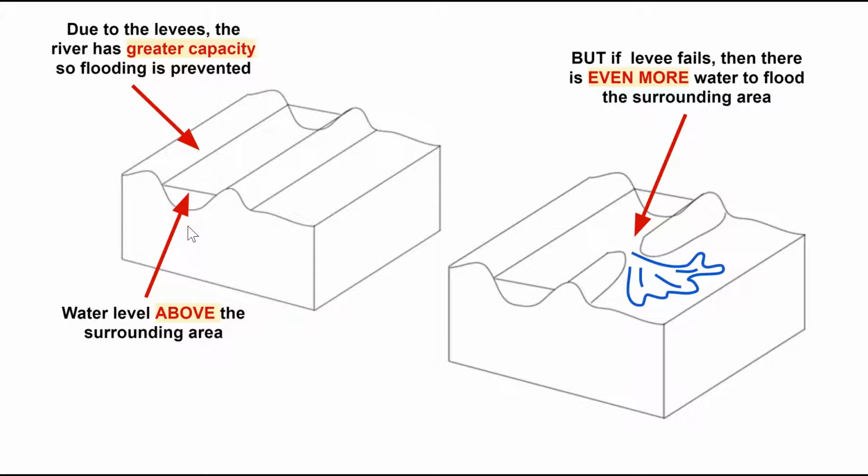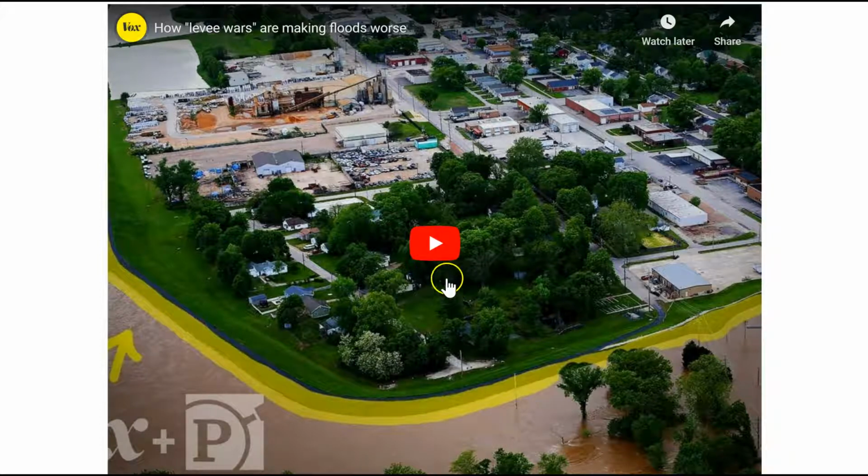there's questions about how sustainable that is. Also, if the levee does work and it doesn't burst, then your floodplain doesn't get flooded. Now, floodplains are designed to get flooded from an environmental point of view. The plants and animals that are adapted to live there then lose their habitat. So, how good are levees? Do you get flood protection? Well, yes, ish. It can burst. The environmental impacts of levees can be quite severe in terms of the impact on the habitat diversity. Okay, let's take a look at this video.